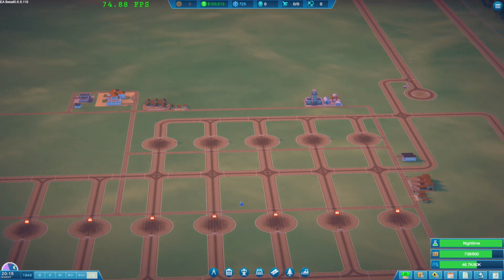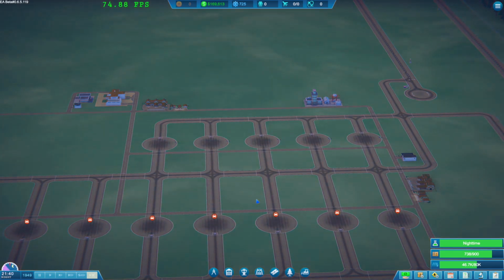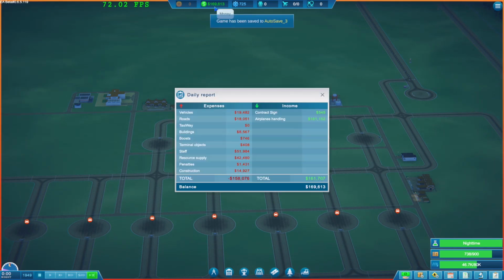Let's move it on to midnight and see how our money went today, whether we're doing a pretty decent job. It is looking like we're going in the right direction. Look at that. 161. Though we did spend a fair bit. Now, 14,000 was for construction. Look at that staffing.